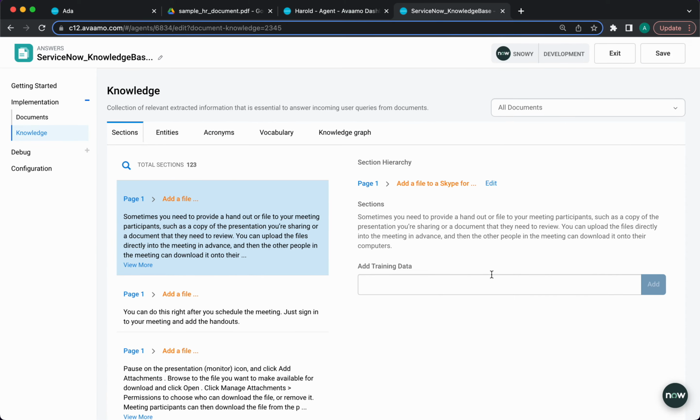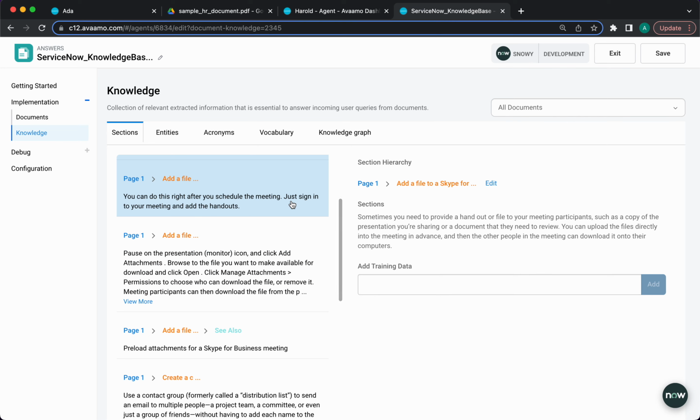Let's close out by looking at the back end of how content ingestion looks once we've ingested some of this content. When we point the assistant to a source of documents, whether that's internal or external, those documents can be in any format. They can be PDFs, Word documents, PowerPoints, CSV files, Excel files, and so on and so forth. What happens is Avaamo ingests that content, builds a knowledge graph, and then fine-tunes it over time as we add new articles. This process takes a few seconds in the beginning, but once it's done, it allows us to provide a very robust, out-of-the-box cognitive search experience.